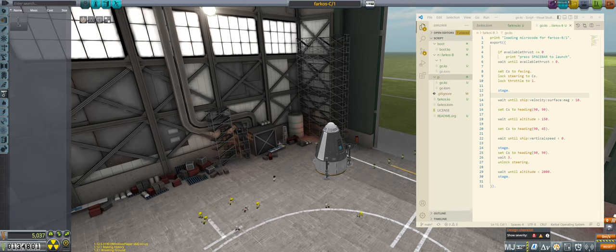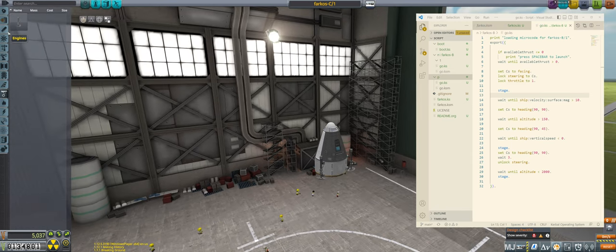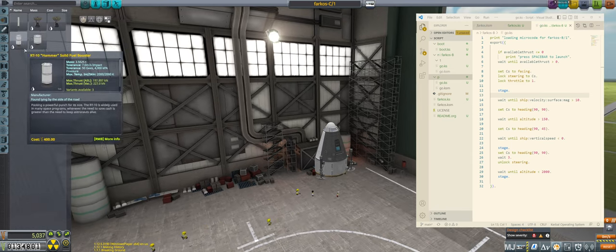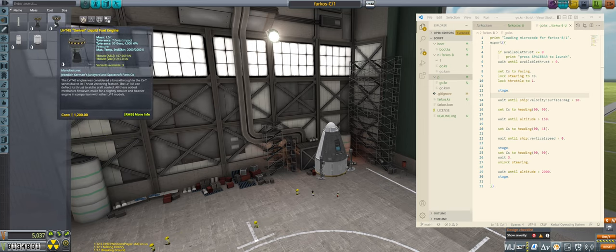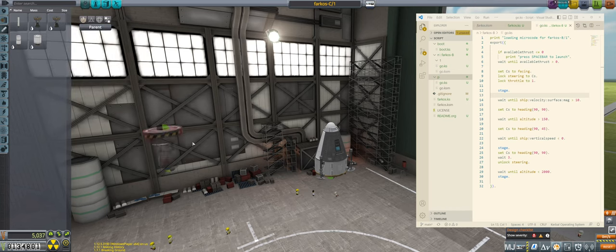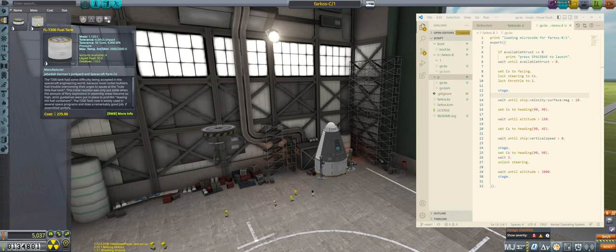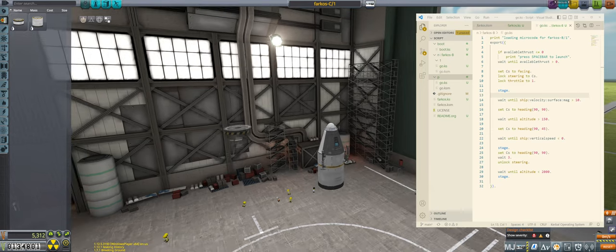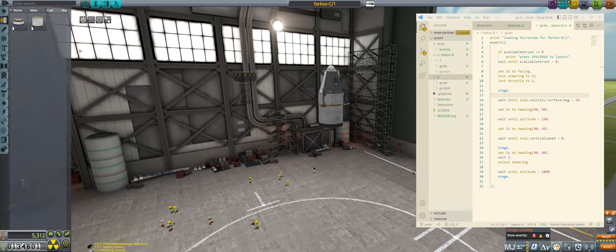Rockets that are very big, so get the engineer's report up. We've got 30 parts and 18 tons is our limit. But now we can start stacking on fuel and engines. So we're going to want a... Yeah, that engine, because it's steerable. Let's make this look like a real rocket.